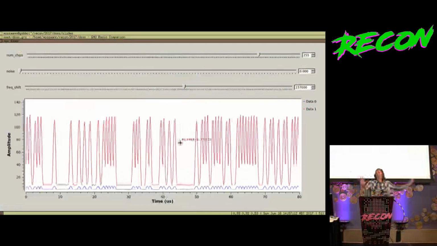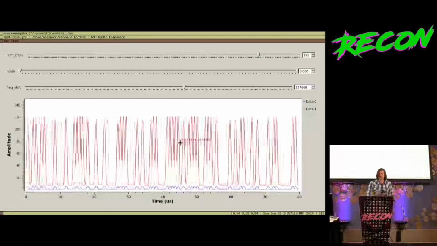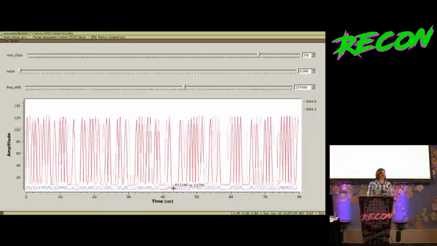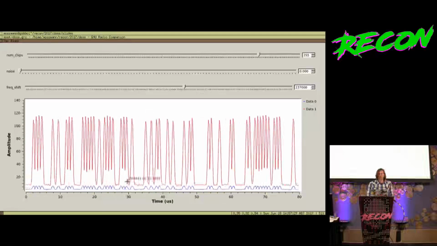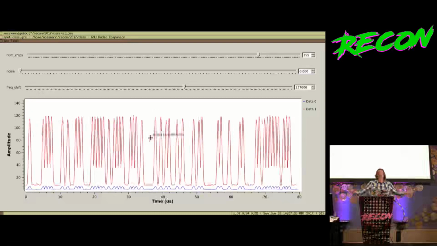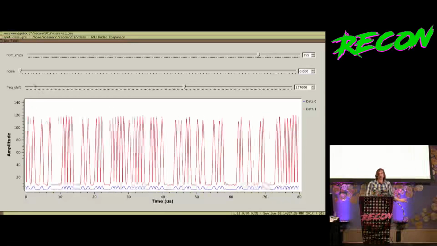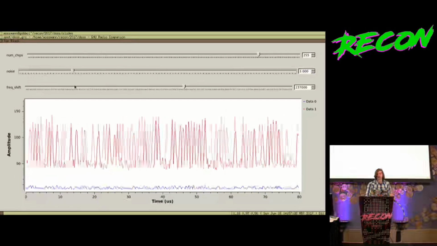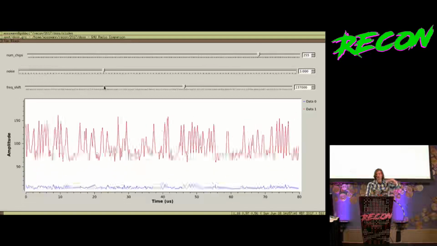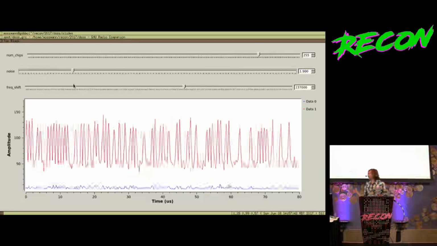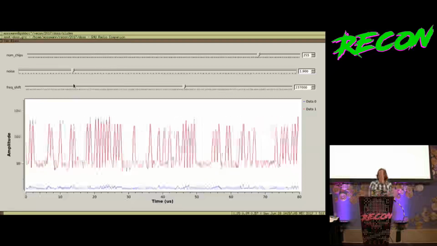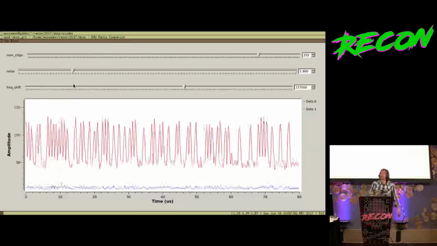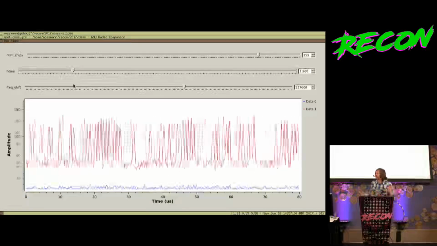I'm taking 20 different repetitions and adding them all together. The blue signal down at the bottom is just that first differential, one chip sequence minus the previous chip sequence. But this red signal is 20 of those all added together, and now it's more immune to noise. As I raise my noise slider, you can see that noise floor in the red signal rise up. My immunity to noise here is proportional to how many repetitions I add up, which is super cool because all I have to do is throw more CPU power at the problem to get more noise immunity. Really easy.